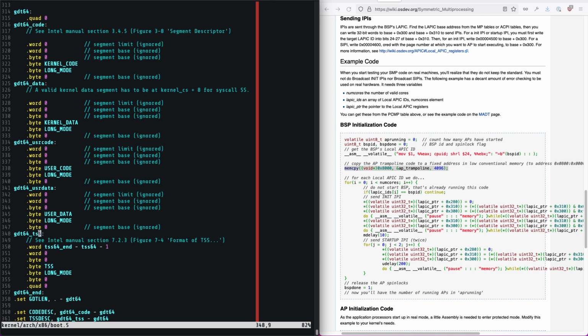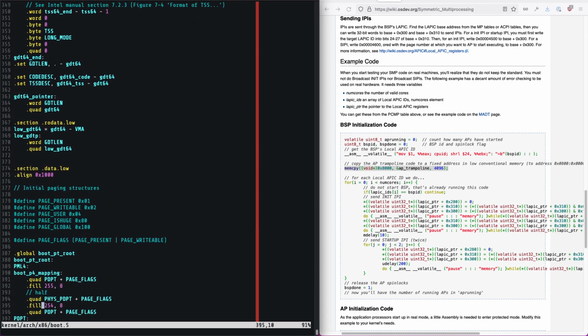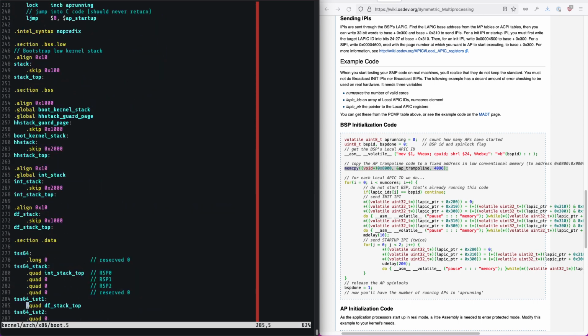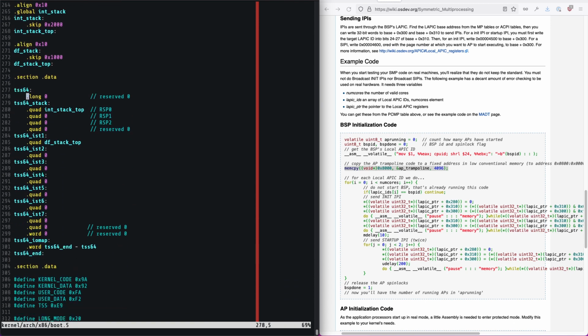The problem is the TSS, the task state segment. So that's in the GDT, and the TSS contains stack pointers, and that's not good because I can't have two CPUs using the same stack pointers, which I think means I need a separate copy of all of this.